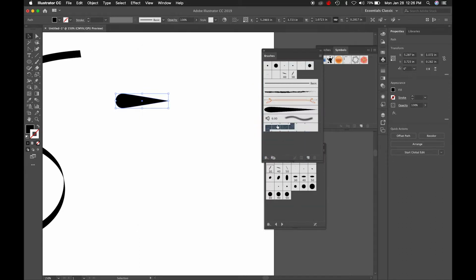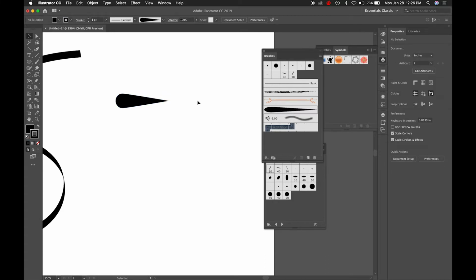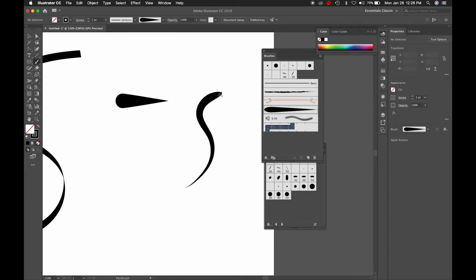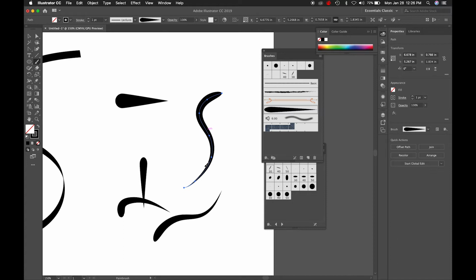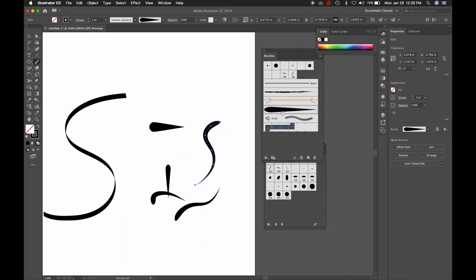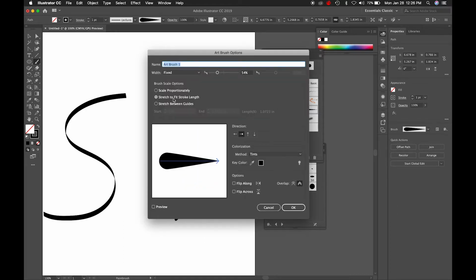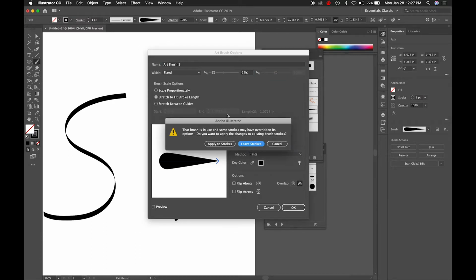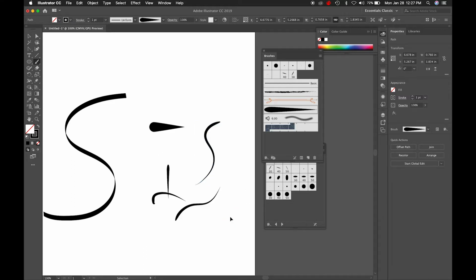And you can see now I've got this new brush right here. So if I were to then click on this brush and make a mark, I get this nice tapered kind of option. So you can see how that works. Now if again it looks too thick or too thin, you can double click on this art brush and change its size. And you can see that that'll ask, do we want to apply that to all the strokes we've already made or leave it? I usually just hit apply, so it might create a little bit more subtle look for you.